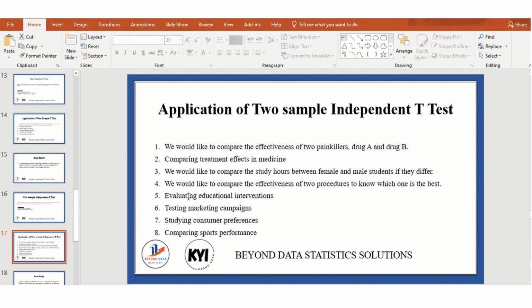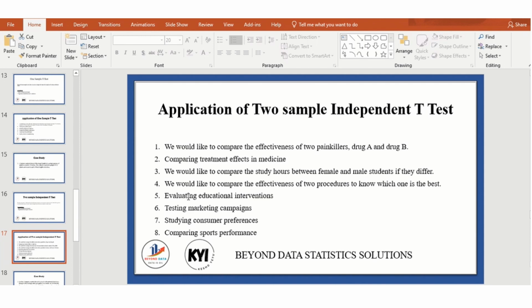We would like to compare the study hours between female and male students to see if they differ. Here we can also check if males are performing better than females. Can we say that males perform better than females? We can use the two-sample t-test to perform that. We can also compare the effectiveness of two procedures to know which one is the best.